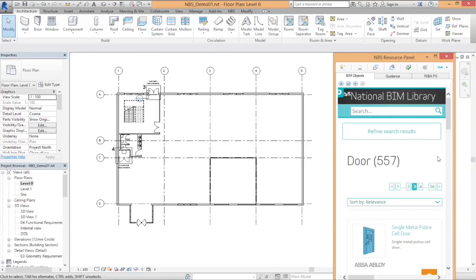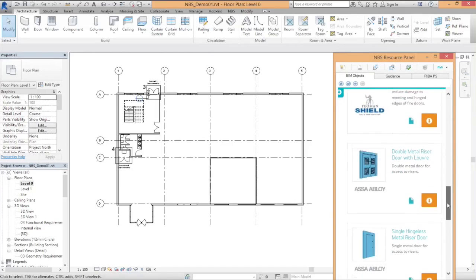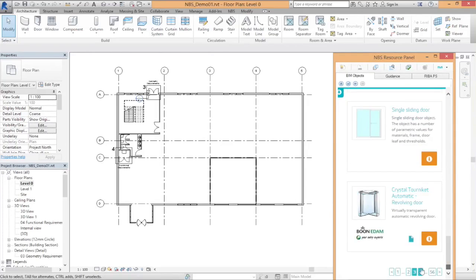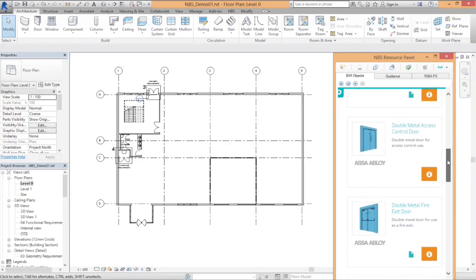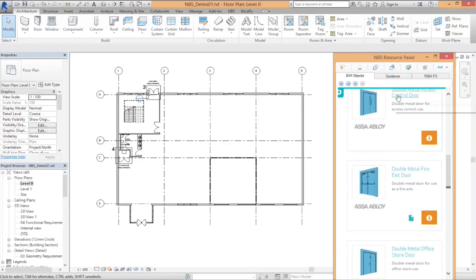I can select those based on the project requirements, of course. But let's pick one of these metal doors. So again, I can drag and drop, downloads that from the National BIM Library.